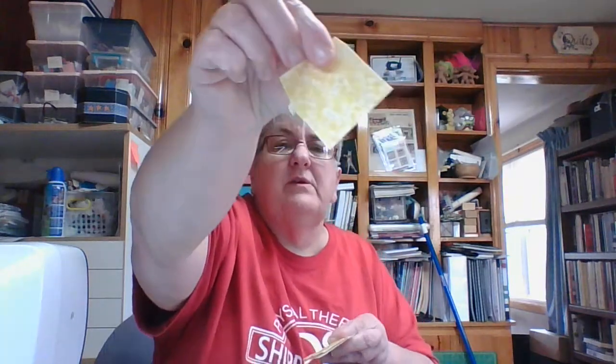Here's one. How would you label that? There's enough light in there that I would say that's a neutral. This one, it's really gold. I don't think you can see it. But I can always turn it over. And I have bumblebees. So that's all there is to it. And then if I need 9 patches, I can pull them out and I can make scrappy 9 patches. But that's all I do.